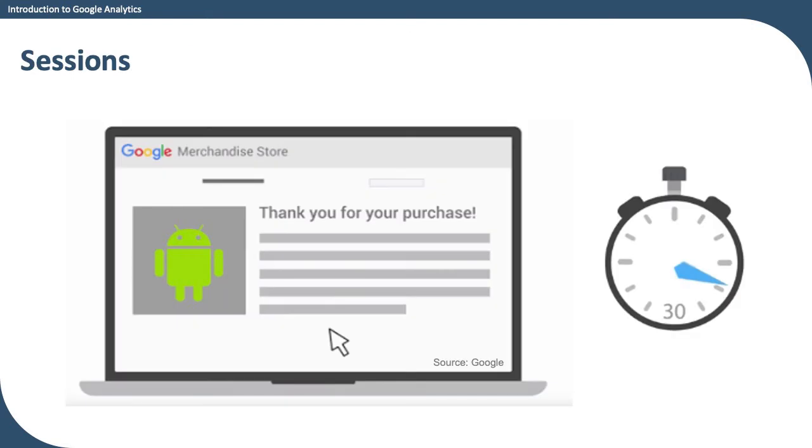Every time a page loads, the tracking code will collect and send updated information about the user's activity. Google Analytics groups this activity into a period of time called a session. A session begins when a user navigates to a page that includes the Google Analytics tracking code, and a session ends after 30 minutes of inactivity. And if the user returns to a page after a session ends, a new session begins.